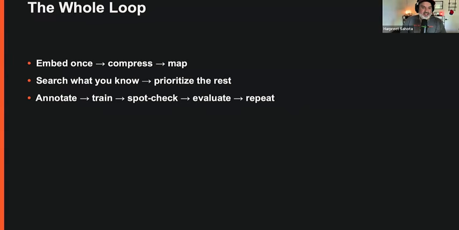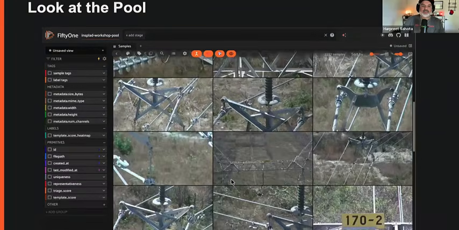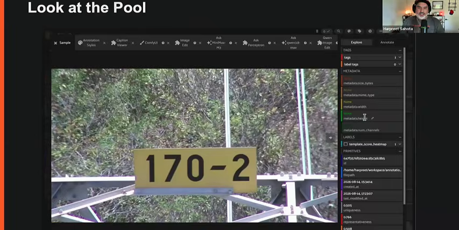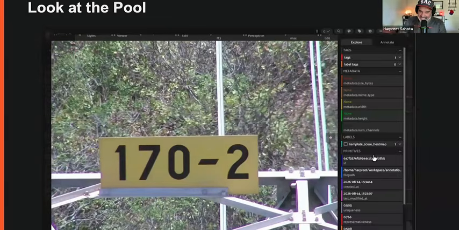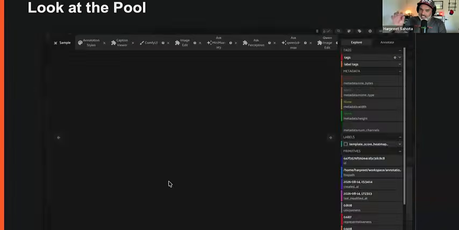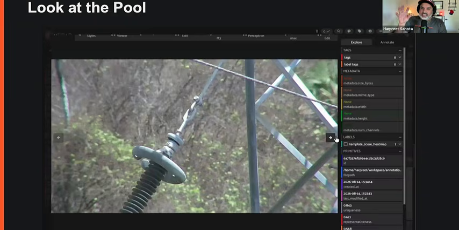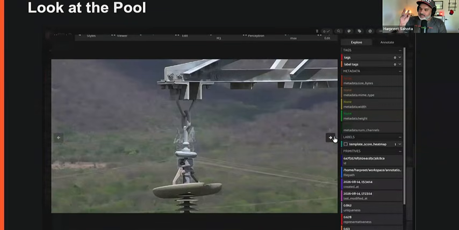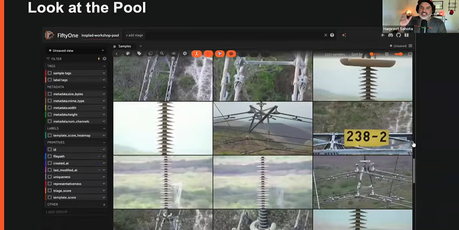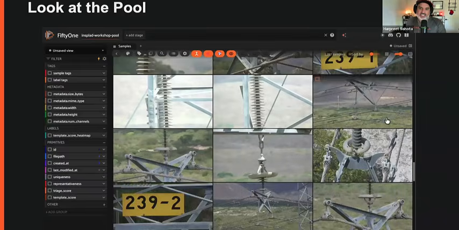So once we've got our data set downloaded and we've launched the app, we can turn to the app and start looking at what we have. Just a quick refresher, this is the 51 app. This is a data set, a collection of samples. In this case, one sample is one image, and each sample is going to have some metadata fields.